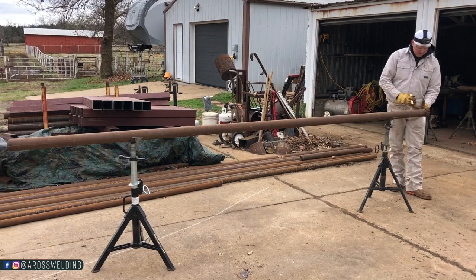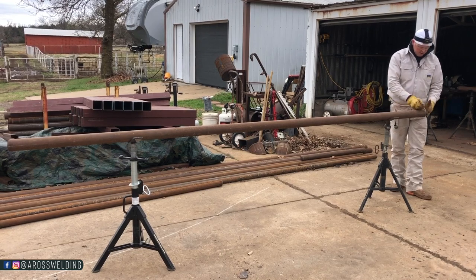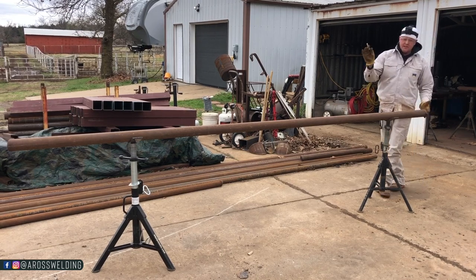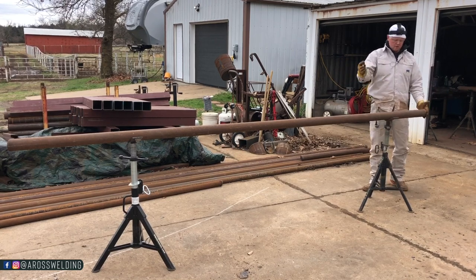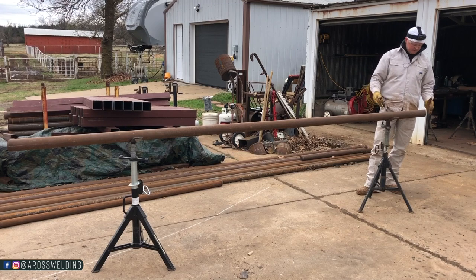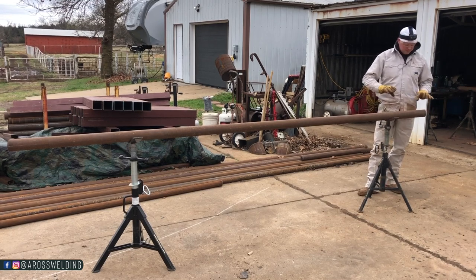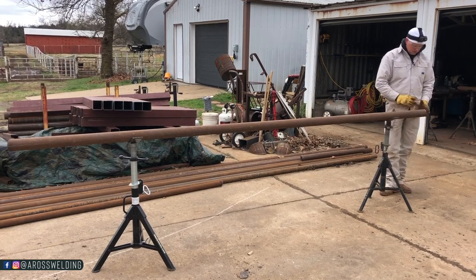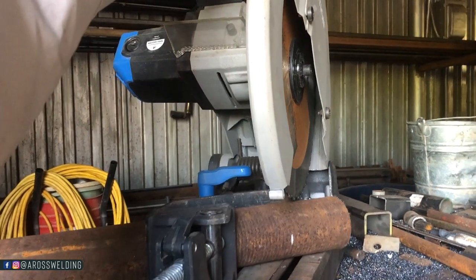I laid my piece of pipe here and measured over, and I came up with 3/4 of an inch roughly. That's the part that I'm not sure about. So 3/4 on this end, 3/4 on that end, that's 1.5 inches. So I took the measurement plus 1.5 inches, and that's what I made my measurement. With pipe it's difficult in a chop saw to make sure, so long story short, I found out how long this distance was and eyeballed it to the side of the chop saw that I could see.